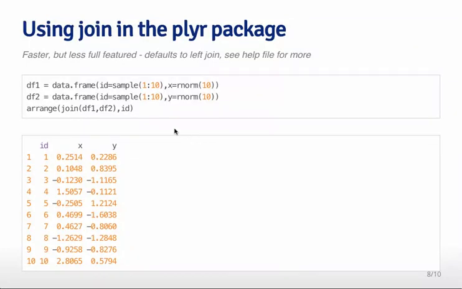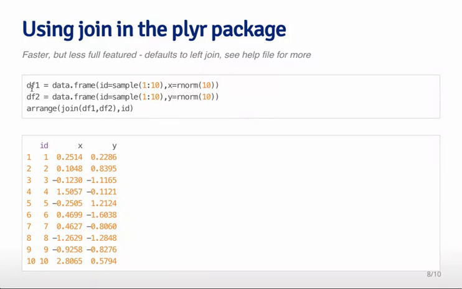You can also use join in the plyr package to join data sets together. It's a bit faster than merge, but is a bit less full featured. In other words, it only can merge on the basis of common names between the two data sets. And so you couldn't merge the two data sets we talked about just a minute ago because we need to merge by solution ID and ID, and join will only merge on the basis of ID, even though it's faster.